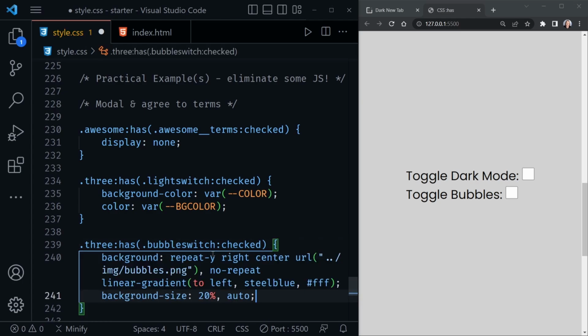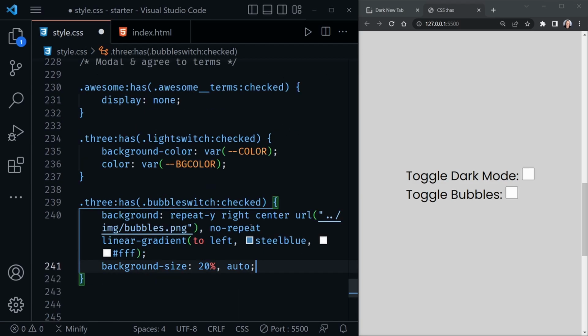And I'm going to paste this in, but I just grabbed this code from my images tutorial, my CSS images tutorial, and that is part of my CSS for Beginners course. If you want to learn how to apply these things, it's wrapping here, and it looks even crazier than it probably should look if you're not familiar with this. But I'm going to apply this bubble images to the background. I'm also going to apply a linear gradient color, and then I'm setting the background size here, especially of the bubbles, so it doesn't take up the full page.